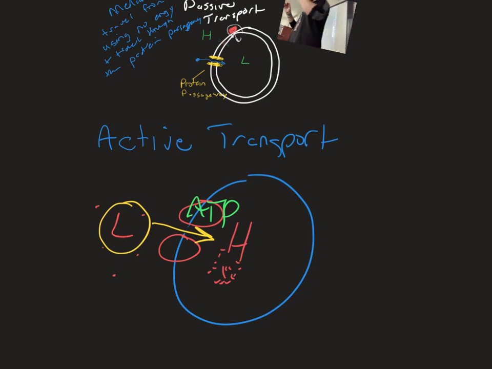So it's the same as passive transport in the idea that molecules are going through a protein, right? That's the transport part. Passive meaning no energy and going with the normal flow. Active meaning against the normal flow and needing ATP energy. Are we good to go? All right, I'm going to stop that.